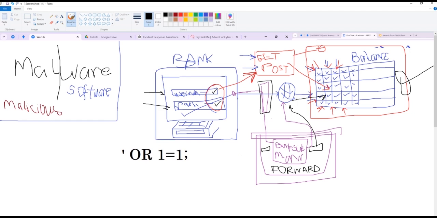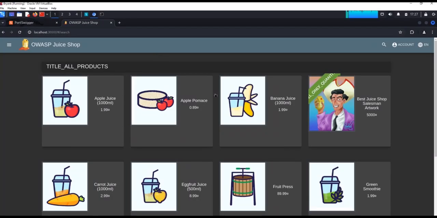Anything I search here will go to the database and search it for us. For example, if I want to search for banana juice, and I type banana and enter, the system will search. This banana I sent went into the database and returned to me a banana juice.